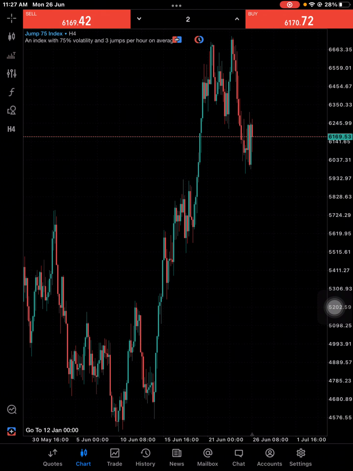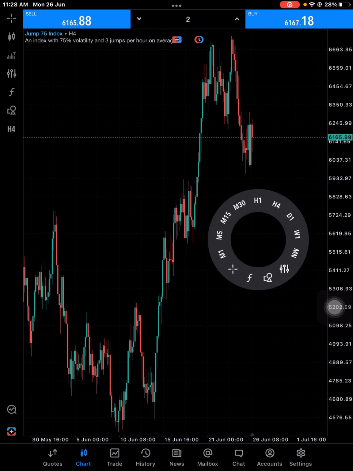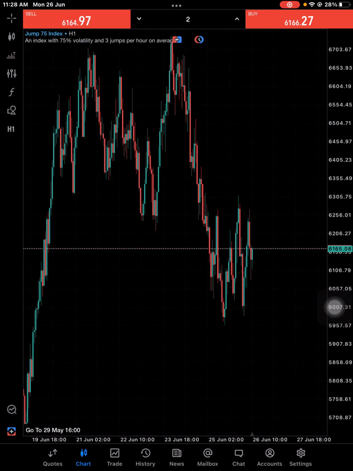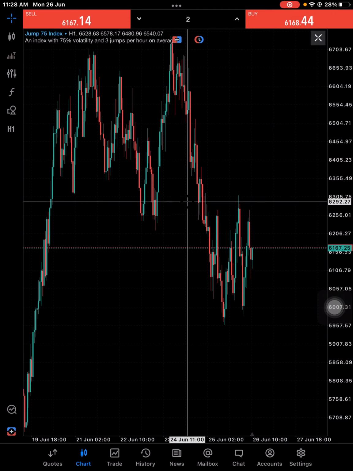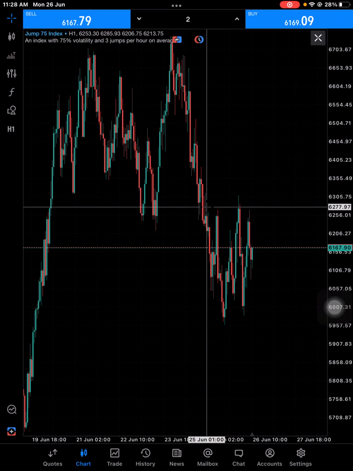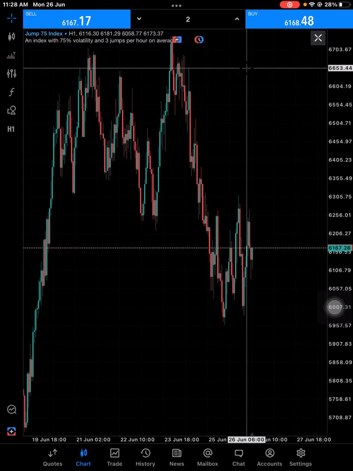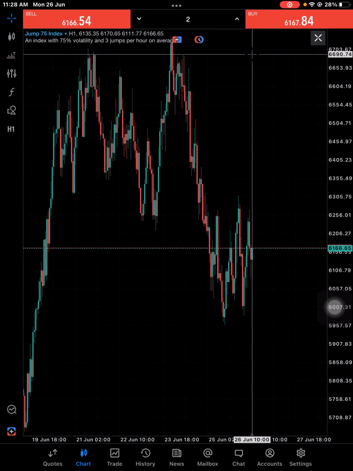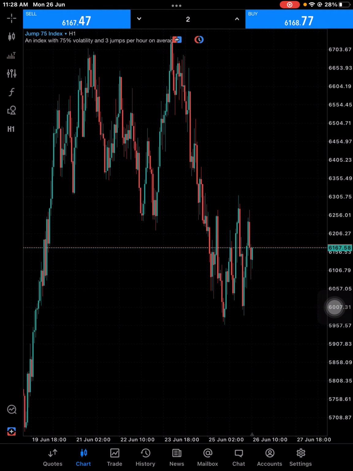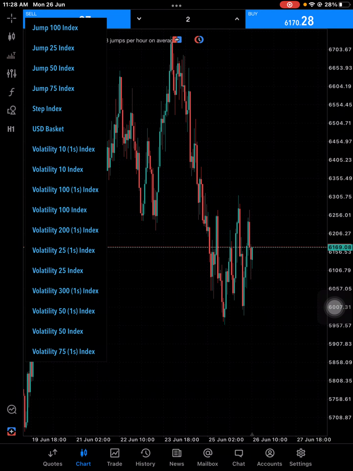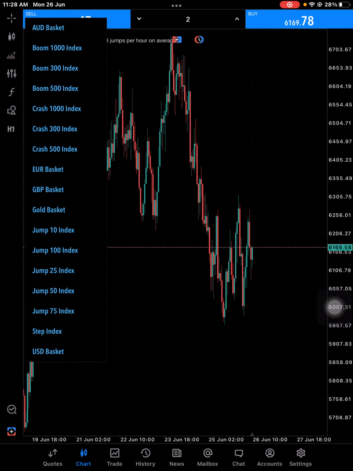So we narrow down to 4 hours. Then we're looking forward for a buy. So we want to come to lower time frame, and here we actually have it. Ideally, it's good to wait for the market to break above this structure, then retest it, then you will buy all the way up here. So there's no entry for Jump 75 yet. That will be waiting. So if we move away from there and go to Boom and Crash.